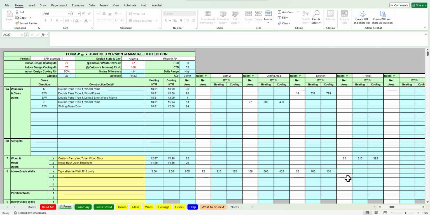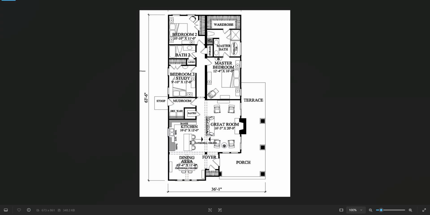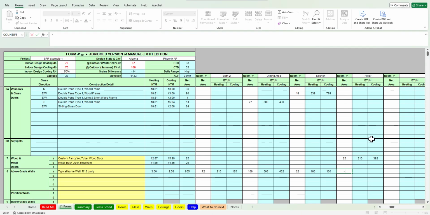And finally, we've got the foyer. So let's look at the foyer. The foyer has a door. This is probably a 6 foot wide over here. Actually, well, let's include this whole thing. Let's say that's about 8 feet, and then this is probably about 5 feet. Okay, so we're going to do 8 feet long times 8 feet high plus 5 times 8 minus this door. There we go.